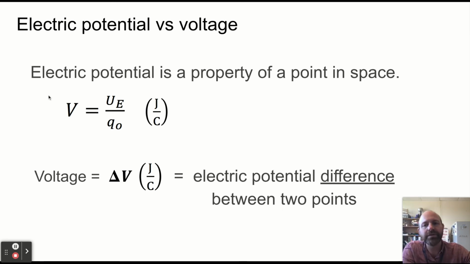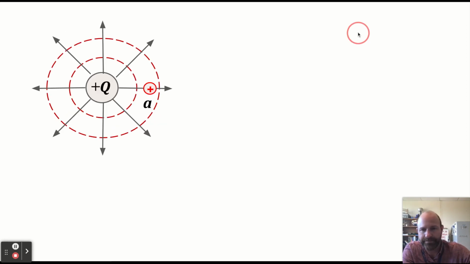You'll notice that electric potential and potential difference are both measured in joules per coulomb, which can also add confusion because that's called a volt. That's the unit. Voltage is measured in volts, so is potential. Potential gets the symbol V, voltage delta V, although sometimes we just write it as V.